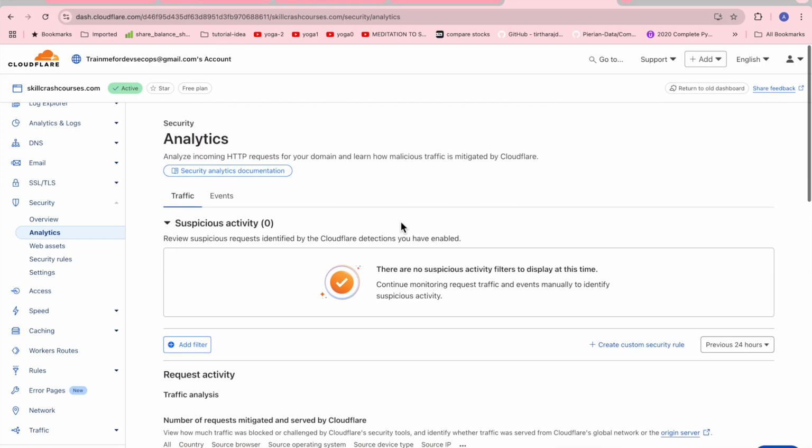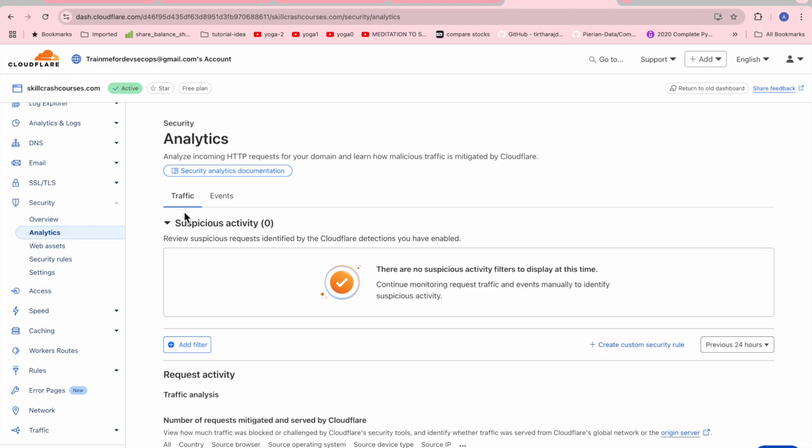From here we can see the basic analytics dashboard. We can have an overview of the whole traffic, what it does, what type of browser it has, and any kind of suspicious activity. All those things we can see from here. This is also available with the free version, and Cloudflare is quite generous to display all the dashboards to us. If you purchase an enterprise plan or a paid plan, you'll get more features which are better than the free versions. Here we are exploring more of the free versions.